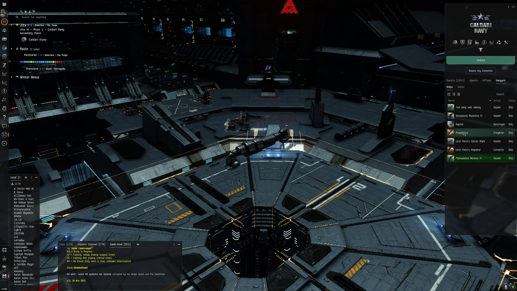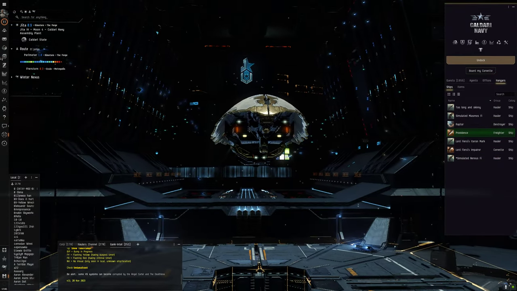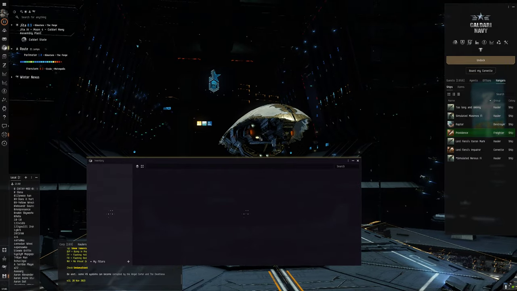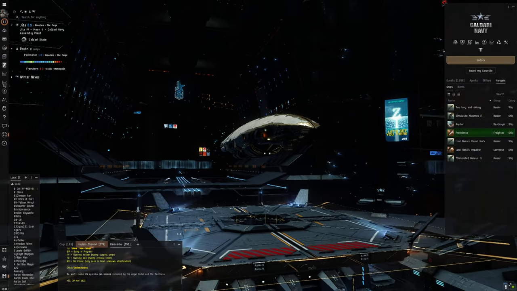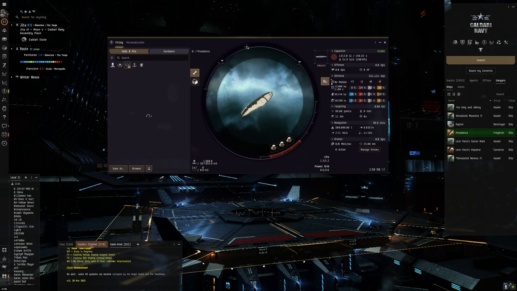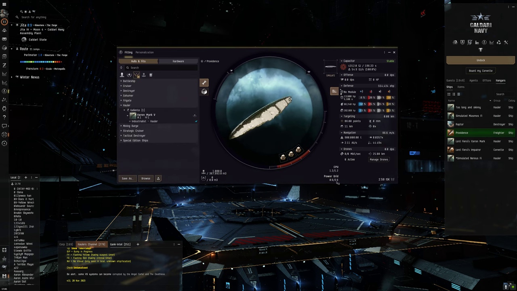Okay, there was another interesting question that I saw someone asking, why don't you put a damage control in one of your low slots? Would that make you even more survivable? And the answer is, you cannot put a damage control in the low slot of a freighter. So if you look at the freighter, it has 3.6 power grid total and it's one and three. So you have one CPU and three power grid.